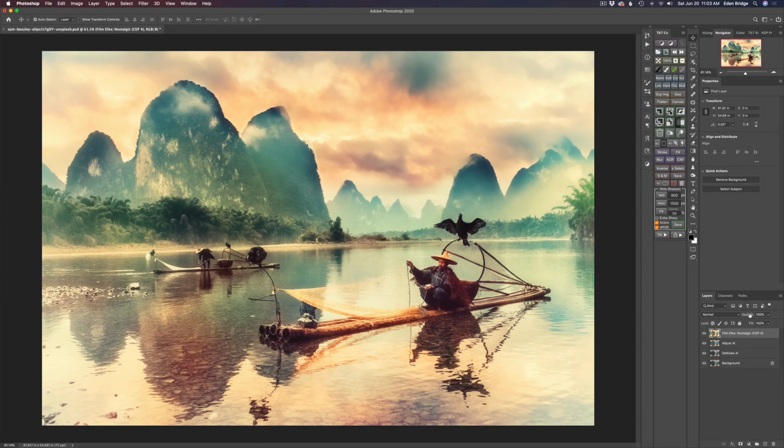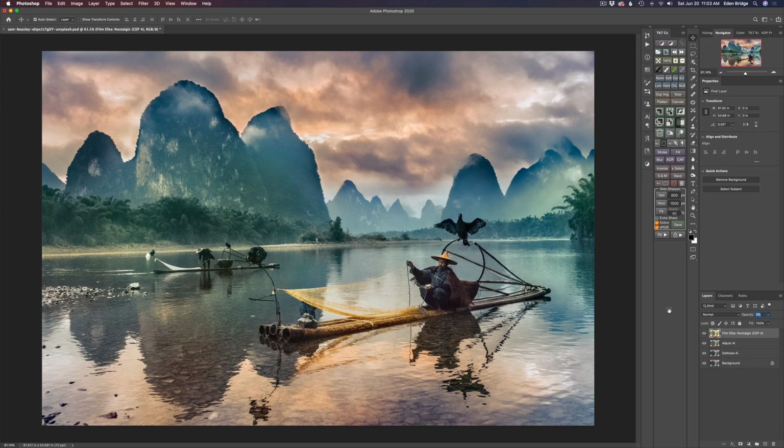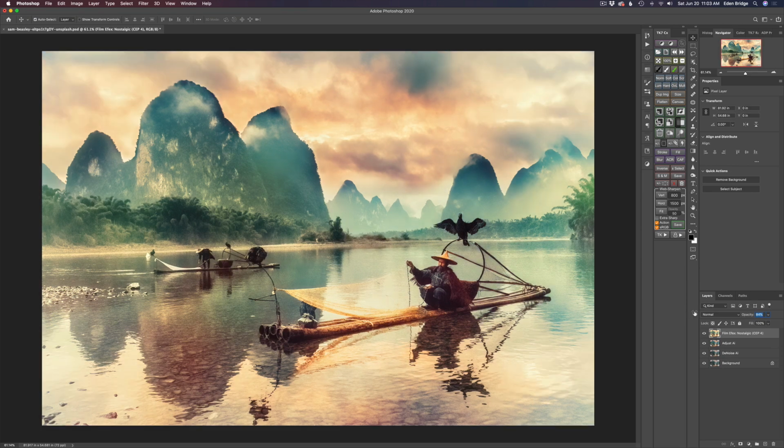Let's play with the opacity. Let's pull it off and let's start to build it up slowly and see if there's a point that we really think it looks best. That's full, which I don't mind. And I might just back it off a little bit right around here. So here's the before and here's the after.